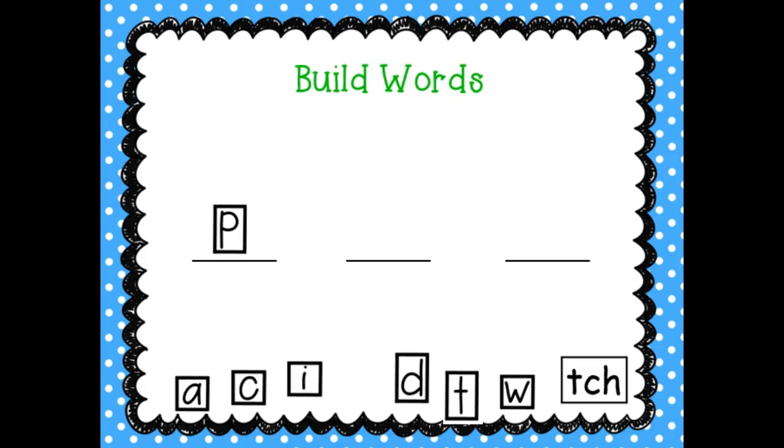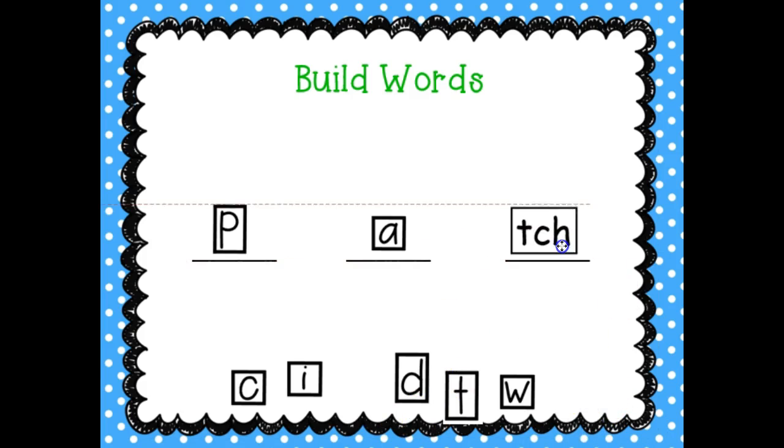Now, what sound do you hear next? P, a, ch. Find the letter that makes the a sound. Did you pick the A? Good work. P, a, ch. Do you remember what letters work together to make the ch sound? T, C, H. Now let's put it together. P, a, ch. Patch. Very good, boys and girls.